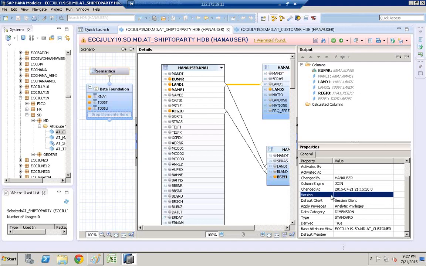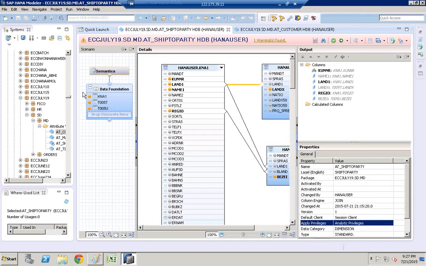It also shows the client that represents the data, and whether it has any security to restrict data. So you have all these properties that you can see when you click on the data foundation and click on the free space.